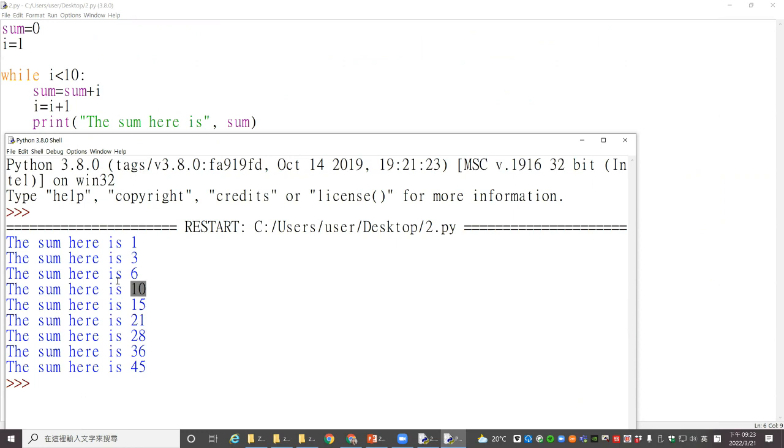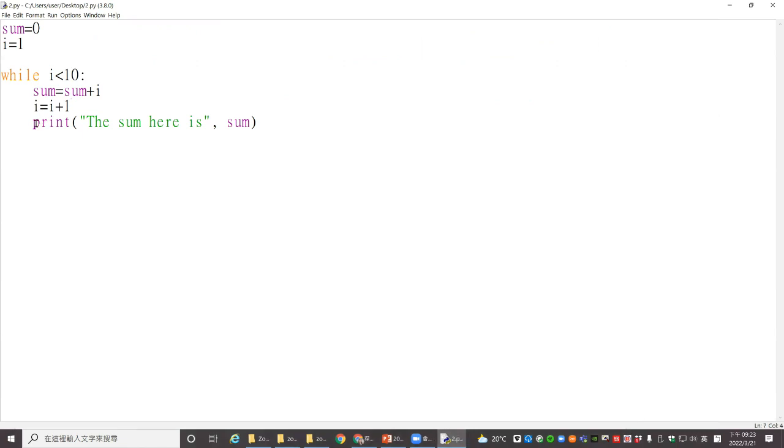Unless you want to see the whole procedure, if the final result is to be printed, we will put it in a statement outside the body, because we do not want it to print a lot of times. It will waste a lot of time. So I just want to show you the difference between printing the result inside the body and outside the body.